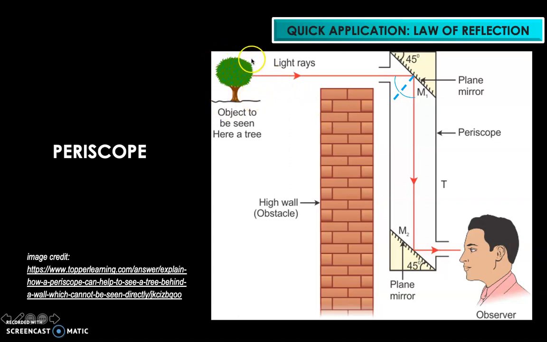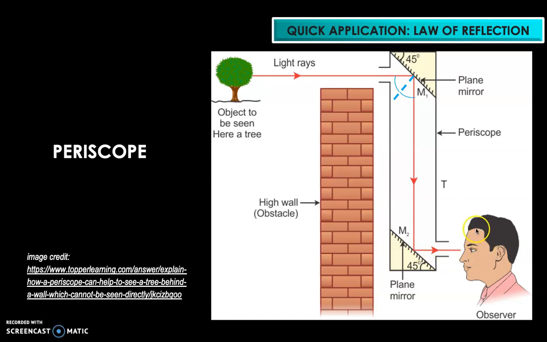Suppose there is a tree here. Of course, it's an illuminated object, meaning to say it's visible to us because it can reflect the light rays that are hitting it, coming from the sun, for example, or whatever light source. So when there is a light ray that strikes, for example, the surface of the upper mirror of a periscope through the opening, it will bounce off, right? In accordance with the law of reflection, that the angle of incidence is equal to the angle of reflection. Now, this mirror is oriented so that the light ray will bounce and go downward towards the lower mirror. And then this mirror is again oriented at a 45-degree angle so that the light ray will be reflected horizontally towards the eye or eyes of the observer.